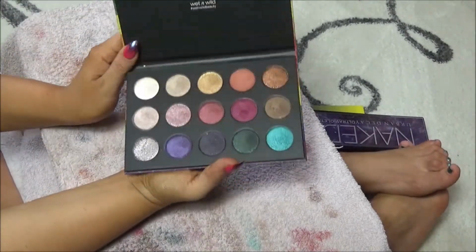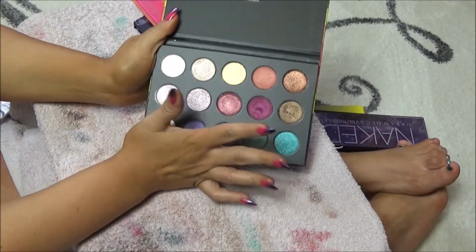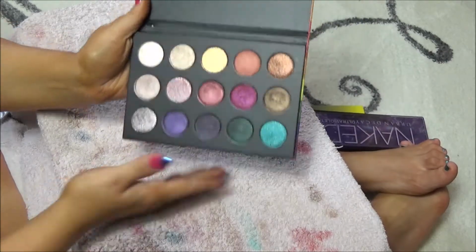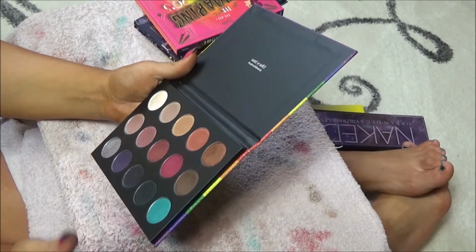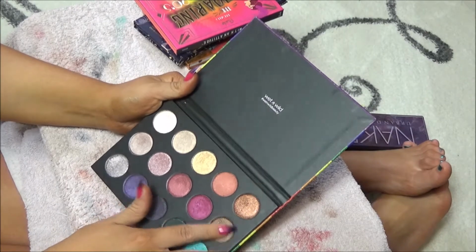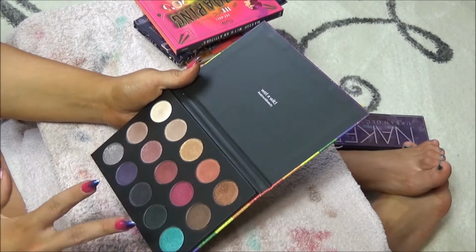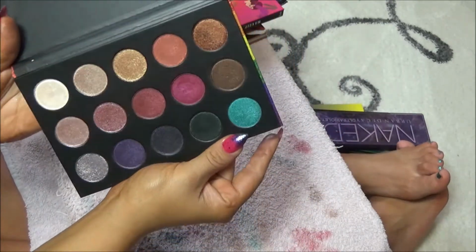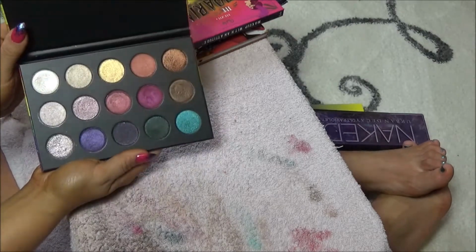Another palette, Wet n Wild. This is the Wet n Wild Pride Metallic palette. Every palette they come out with in my drugstore, I buy it, no matter what. This one is really pretty. It has no mattes. It's an all metallic palette. Some of them are really, really pretty, and then others are more of a shimmer. This one I tried to use on the crease, and it got hard pan pretty quickly on me. Can you see that hard panning right there? I tried, but I failed. But either way, I think some of these shades are really pretty, and I am keeping this one.